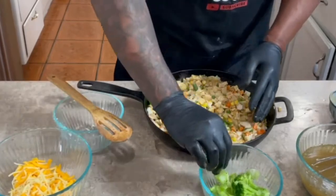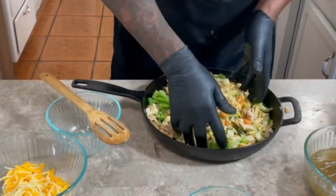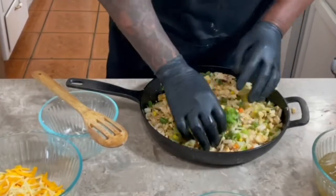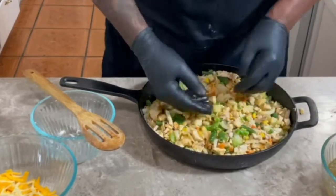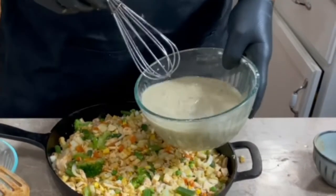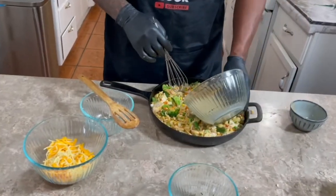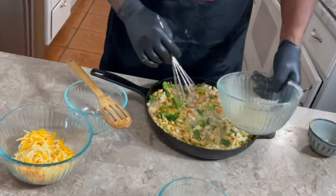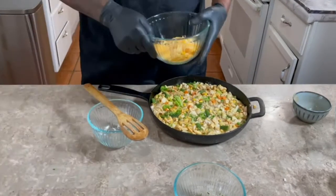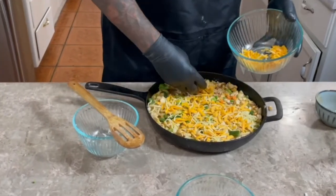Because you got to understand, this is still going in here. I know it's not that much broccoli — a lot of people, some people don't like broccoli — but I didn't use a lot, because that broccoli holds a whole lot of moisture, and I don't want this thing to turn into a soup. If you don't go ahead and do your thing, it'll settle on the bottom. Usually what I do is I put the cheese on in here right now, because that helps thicken it up. I'm going to go ahead and stick to my original plan, because it helps to melt and thicken things up too.